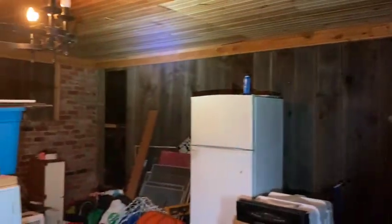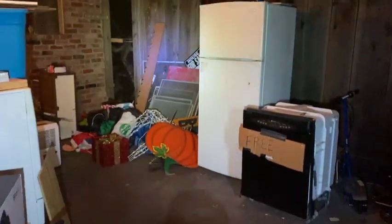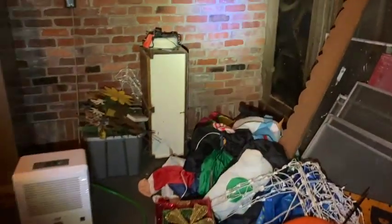The ceiling in here had to be replaced at one point, a portion of it, because we did have some hail damage and storm damage to this little house. And we've since put a new roof on that as well. But I'm giving you the real look, guys. This is really what the condition of the space is or was until we got started on it.